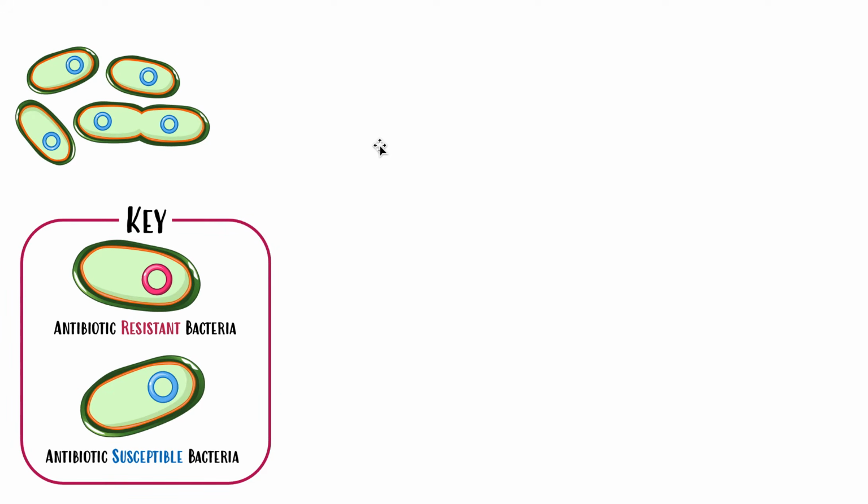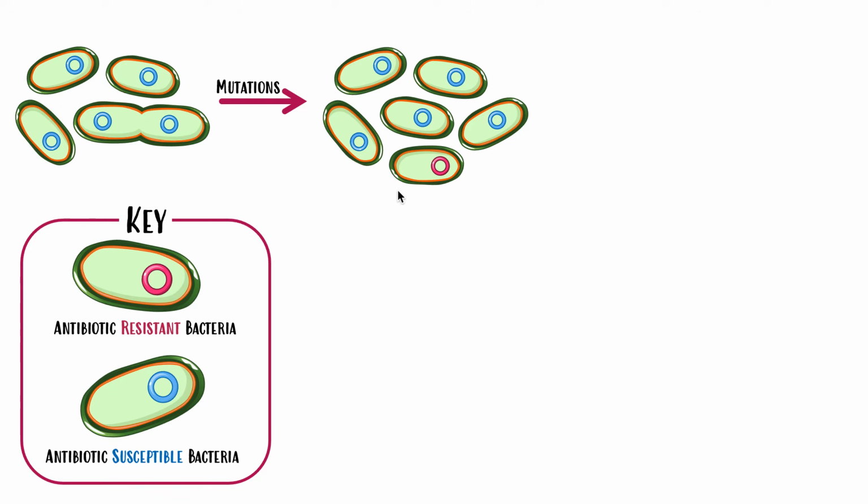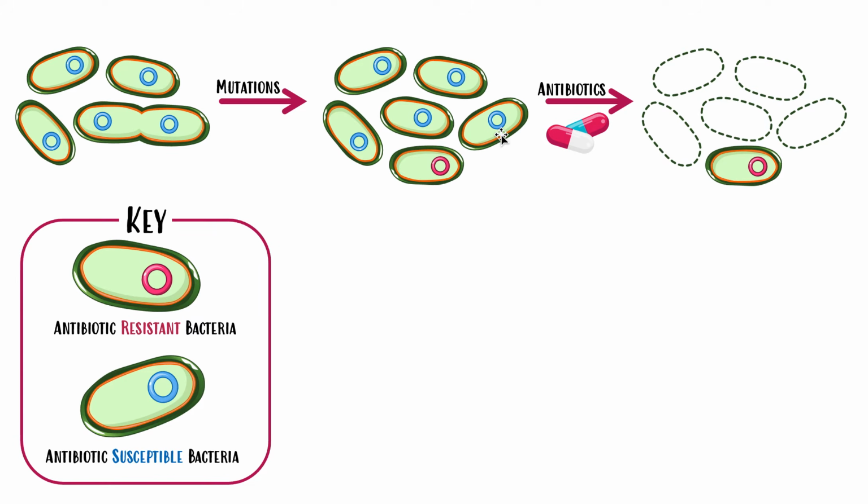Okay, so we need to now understand something. We start here. Sometimes you can give antibiotics to a certain bacterial infection and it will go away. But sometimes over time, these bacteria can start having mutations in their DNA. So, for example, you can see this one here, their DNA changed a bit. They had a mutation. So they're not exactly the same as these other bacteria anymore. So when you give antibiotics now, all these blue ones will be killed. But because this one had a mutation, it will survive.